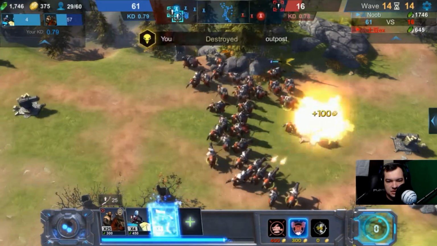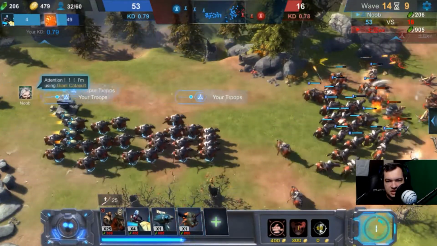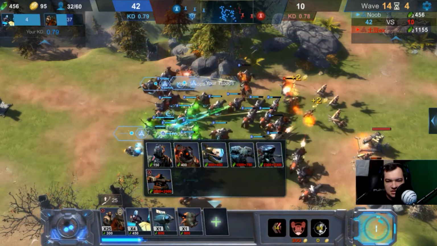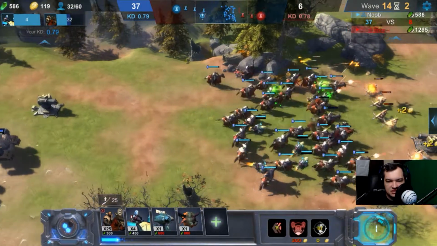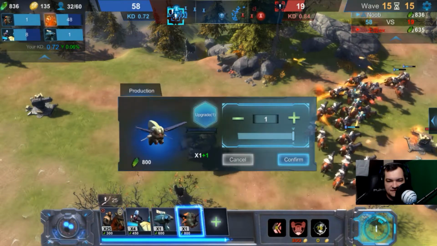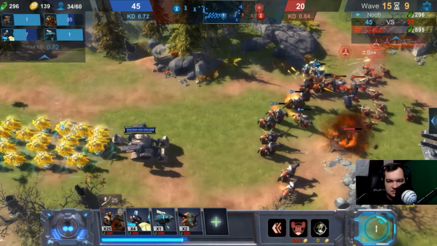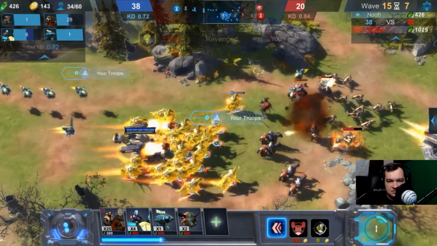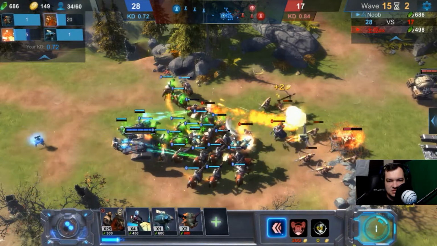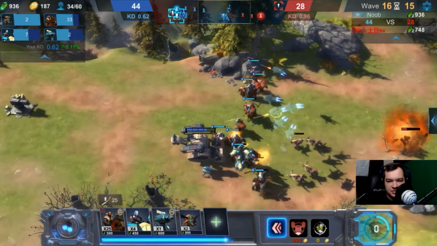Ooh, damn. Where's the air threat? Where's the air threat? He's bringing in mortars. Normally I would like to have sentinels now. Where the hell? Come on, little guy. I need you up in front and center.